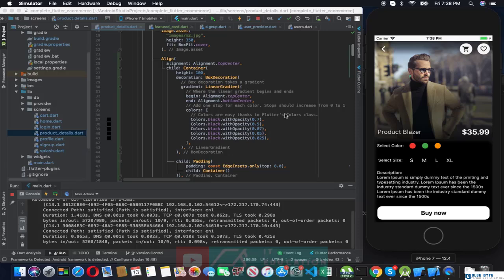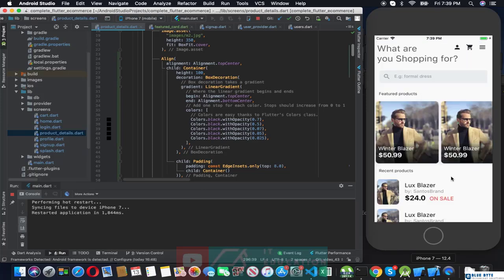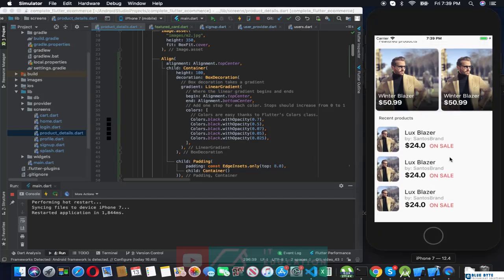And from the next video, which is going to be coming up on Monday, we will start fetching our data from the database. But obviously we will need to change a bit the way we are storing our data into the database. We may need to add some additional information there, like for example, if you see here, we have this product on sale.